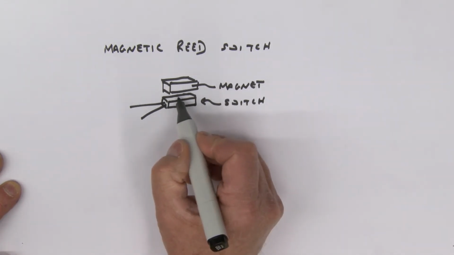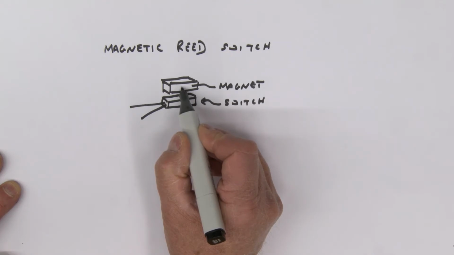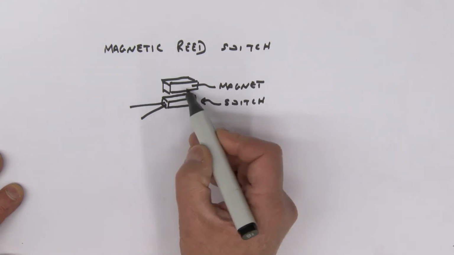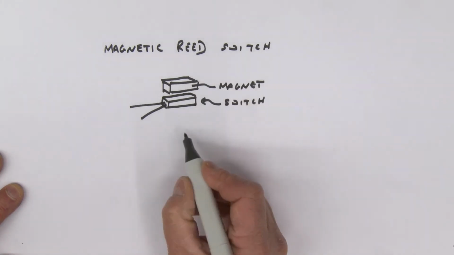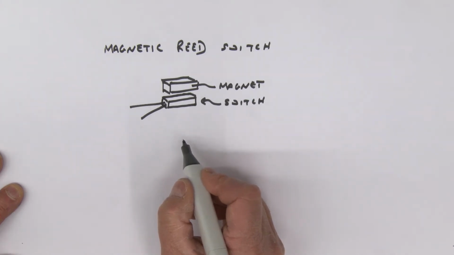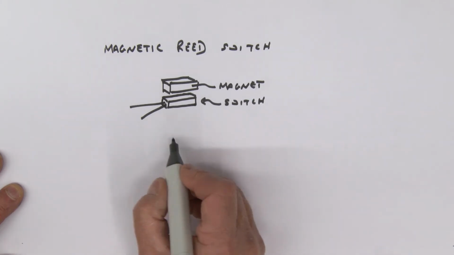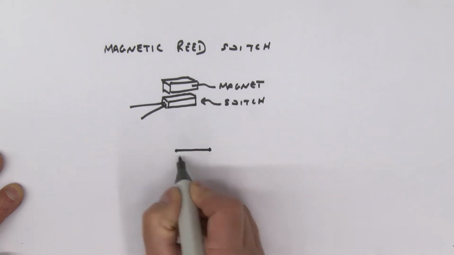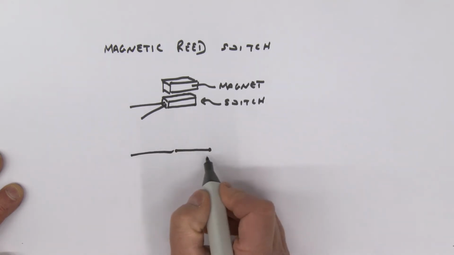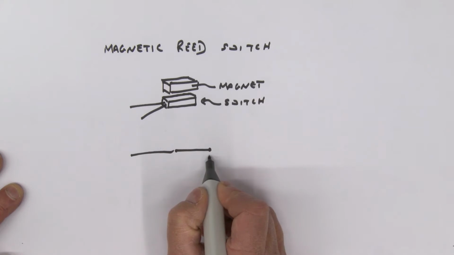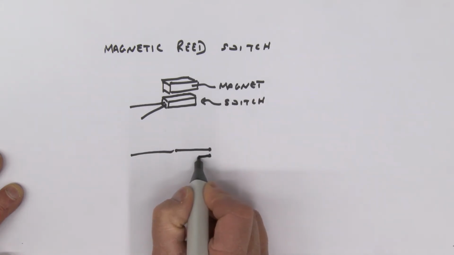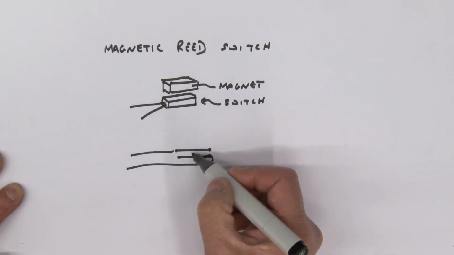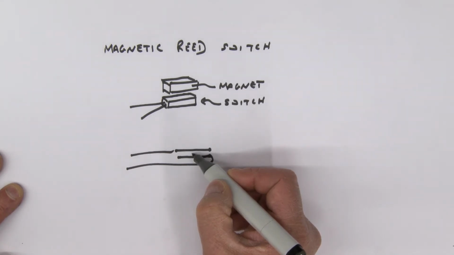Now, when the switch is in close proximity to that magnet, this switch is basically in a closed condition. If you move the magnet away, the switch actually opens up, okay? So we could attempt to do a little drawing here of that switch. We could say that inside there's kind of like a little reed over here. There's the wire coming out, and we could have the other side perhaps looking like this, the wire coming out like this, and it is in an open condition if there is no magnet close to it.